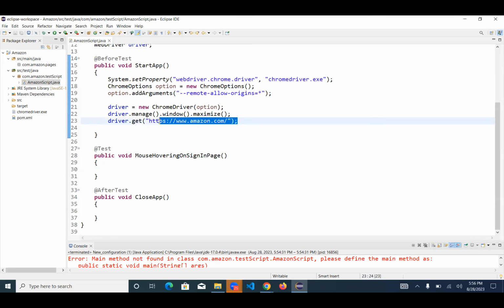You can remove that one because it's not here. You don't have to type it, you just delete it. When I'm comparing here with our previous session, access Amazon hover on menu, we did, you didn't type driver.get, so you can delete that one.